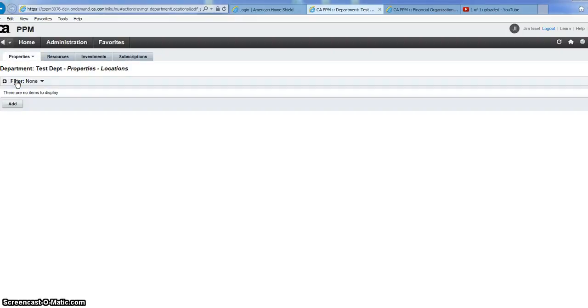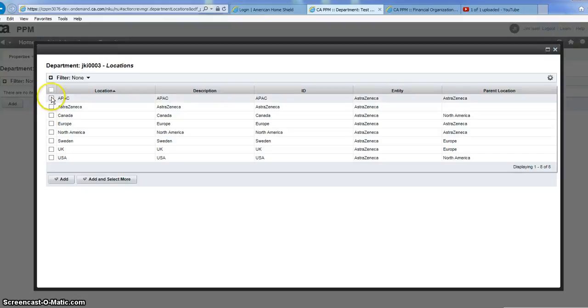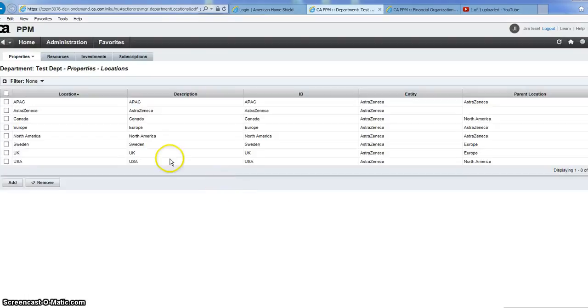So I have to go into the locations sub-page, click the add button, and what I do is select them all and say add. And now it's associated with those locations. And now I can add it as a department. So the location field, I'm not quite sure where that comes into play as far as the financial setup, but I do know that you can't use department OBS properly unless you associate each department with at least one location.